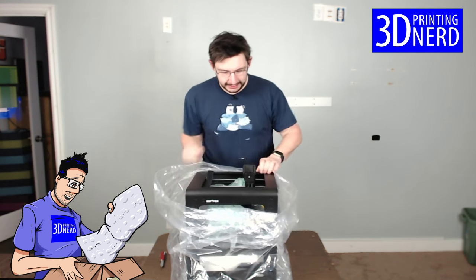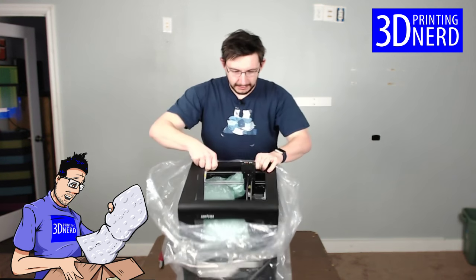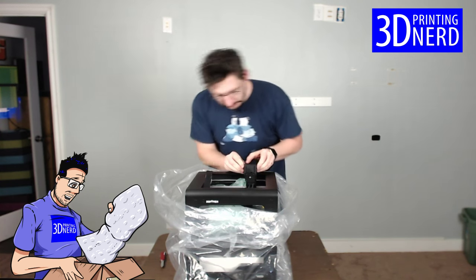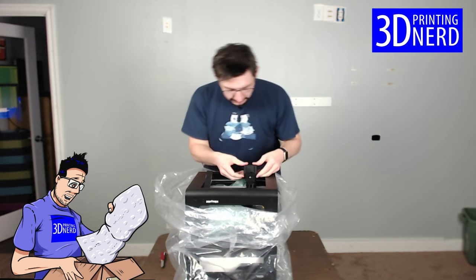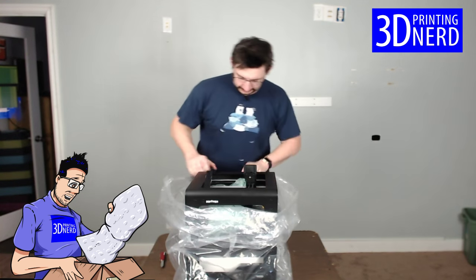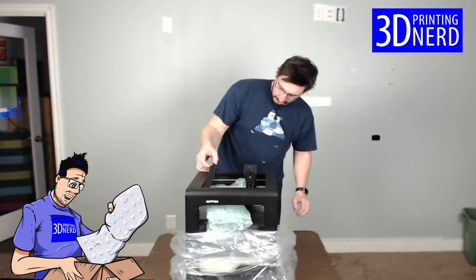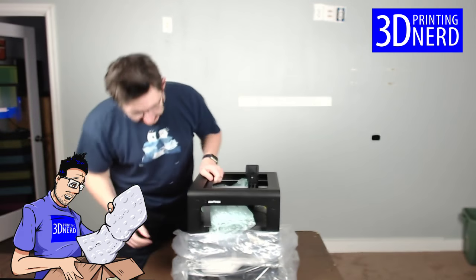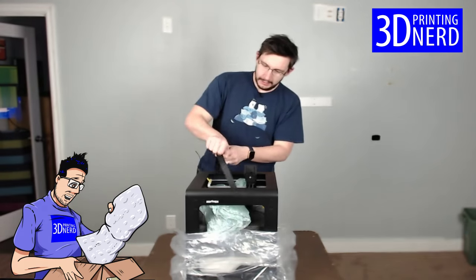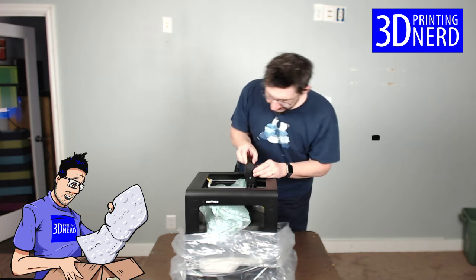There's all sorts of little electronics in here. I don't know if you can see them. Right there. Looks like it's got a stepper motor and some wires. I think this goes right back in there. Is that a 3D printed piece? Ooh. Interesting. There's this. What the crap is this? All right. That plugs in. Oh. I know where this goes. It goes here, right?